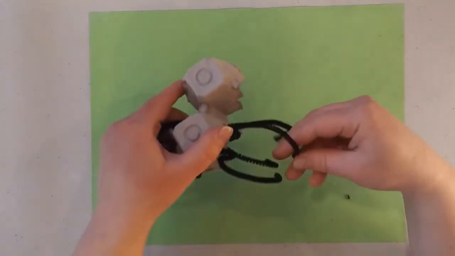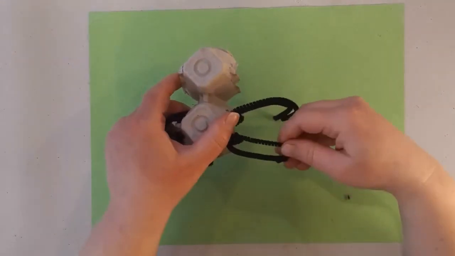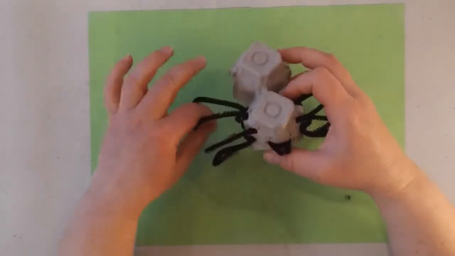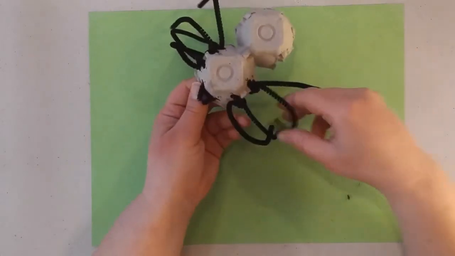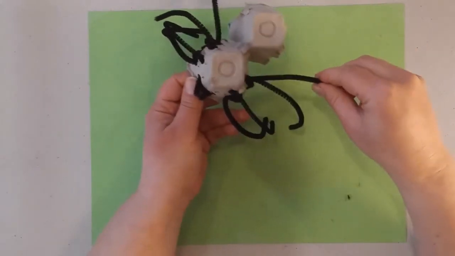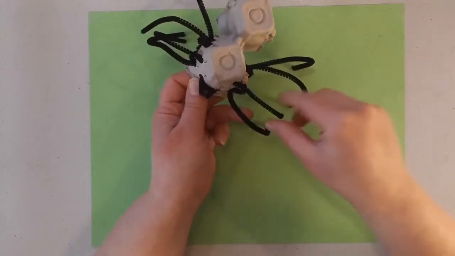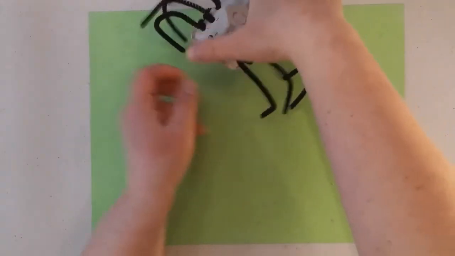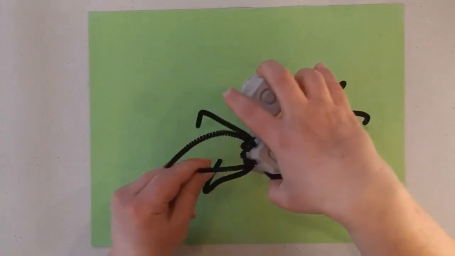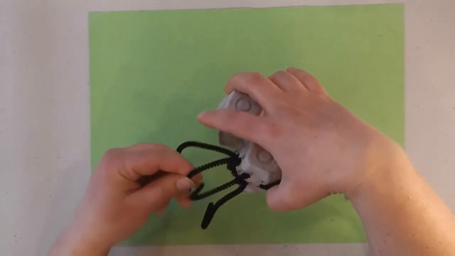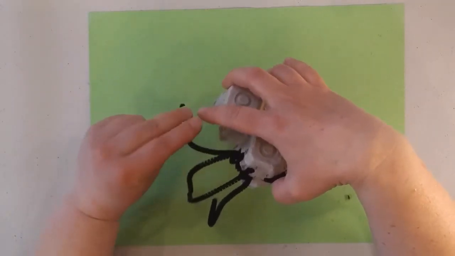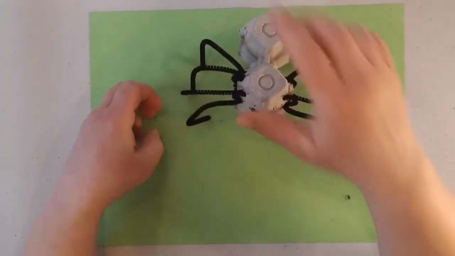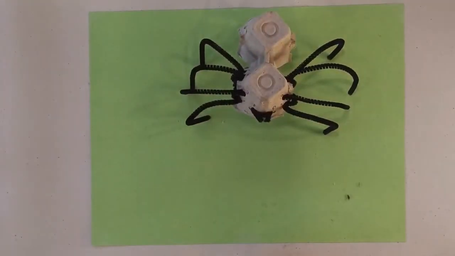All right. Now I'm just kind of curling my spider legs. You can do your spider legs however you want. I'm spreading them out so that these back ones are moving towards the back. I'm going to make some of them bounce up a little higher so that they can all hit the ground at the same level. So you just kind of want to bend them around till they are hitting in about the same spot and your spider will stand. And look at that. There is my finished spider.